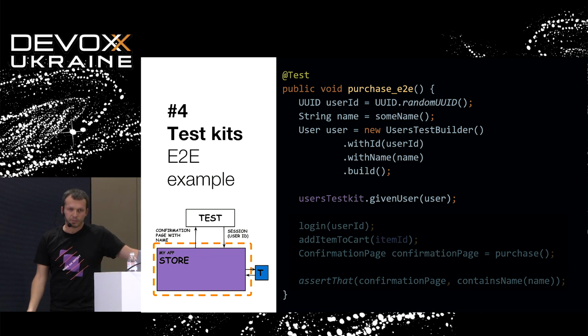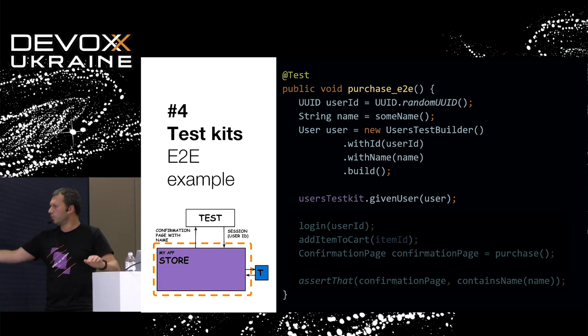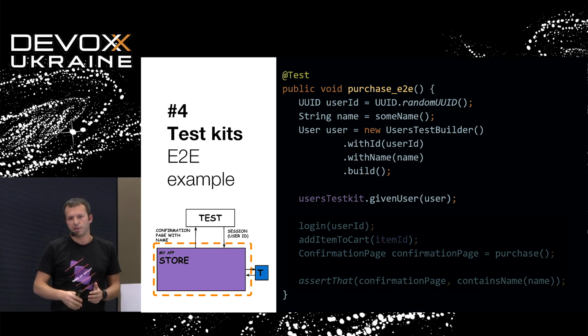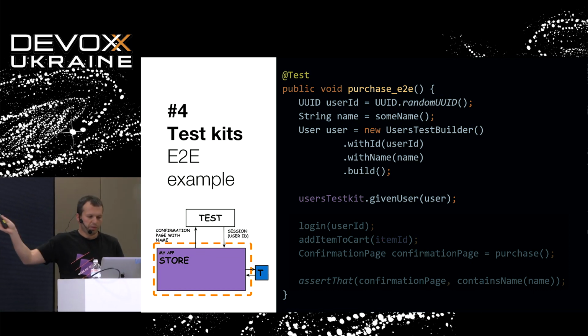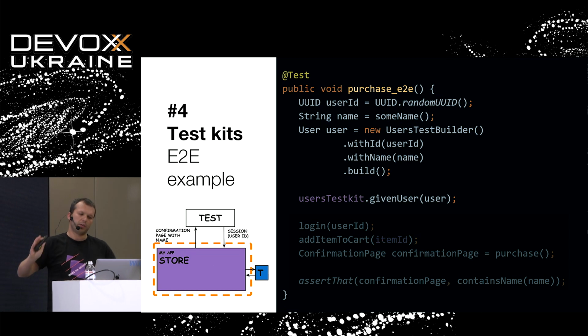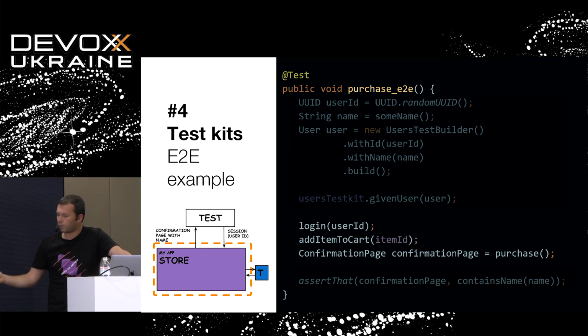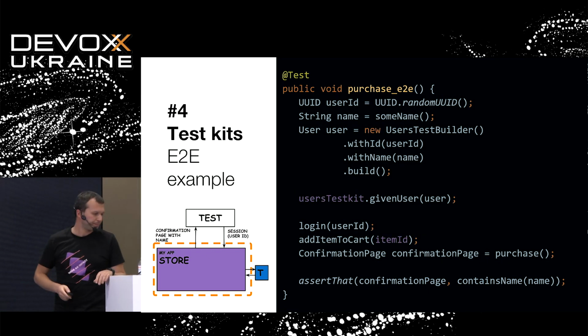Now we could also work with the regular APIs of registration, but the test kit provider should provide us a helper method like this given user, because in the normal flow there is a registration form and then a confirmation email and they need to click and so on. So it's really hard. So we are getting the helper method to say, okay, assume that this user is already registered. Now we can do our code, and we do the assertion exactly the same way we did before.